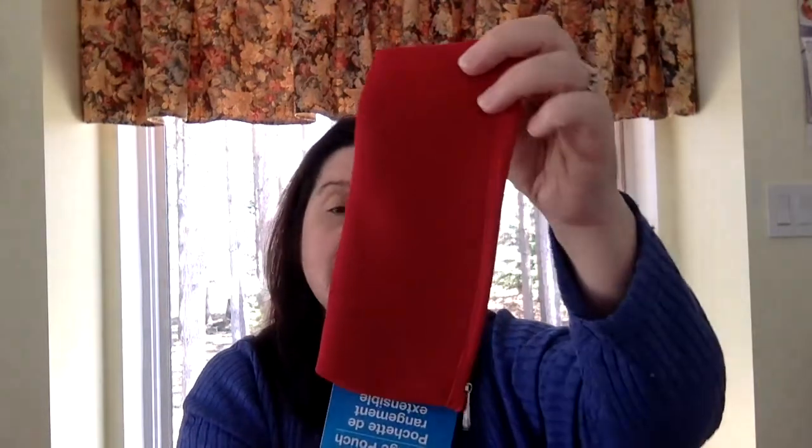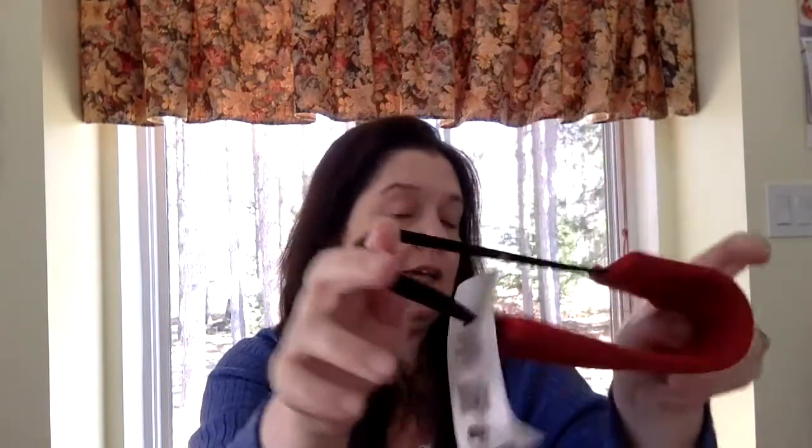I got this little pencil case that has an elastic, and I will be putting my double-sided highlighter pens in there and strapping it over my Happy Planner, which will be with me when I travel. I try to travel really light and bring the least amount of stuff possible. But I do have some work to do, so I'll have the essential pens I need in there with my planner. I've inserted notebooks into my Happy Planner so I'll have everything compact. Hopefully this will work.